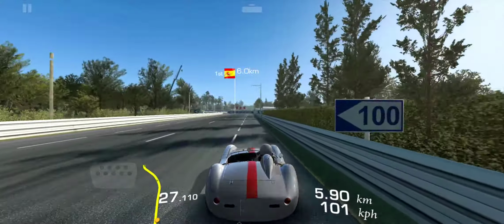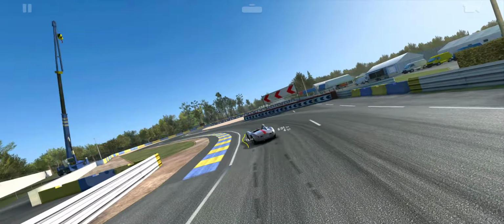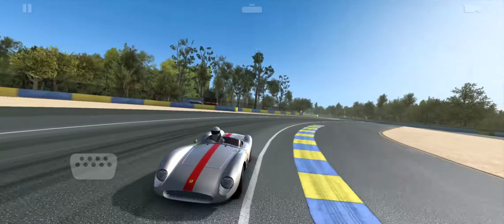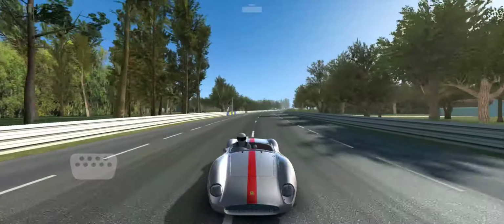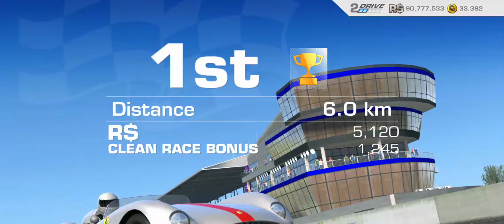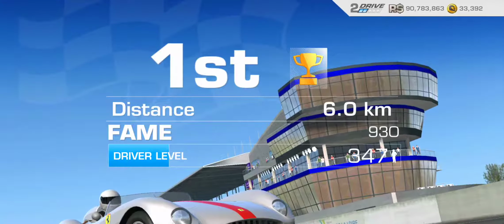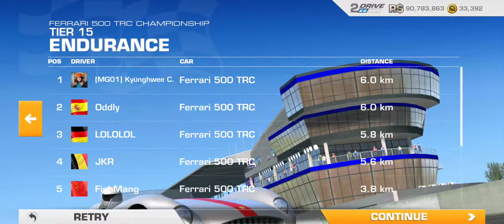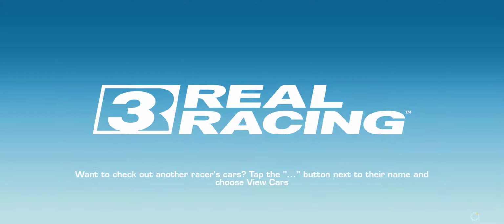But more importantly, here's the 6 kilometer mark with some 20 seconds left to spare. So we'll just keep on going, just in reverse. How about it? Go. All right. So that is good enough for yet another gold trophy here, which leaves us with just a single last gold trophy to win the car.